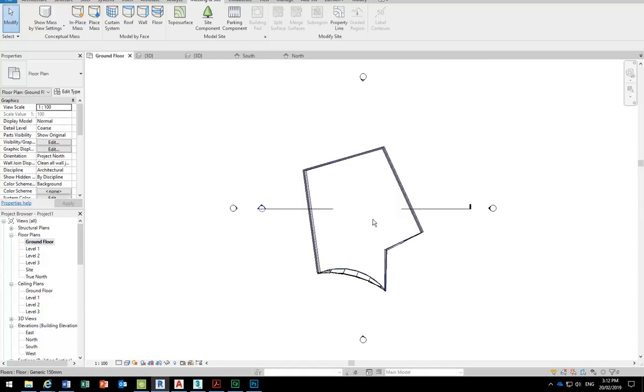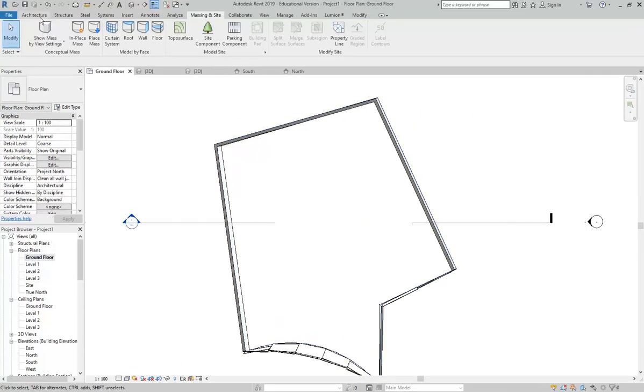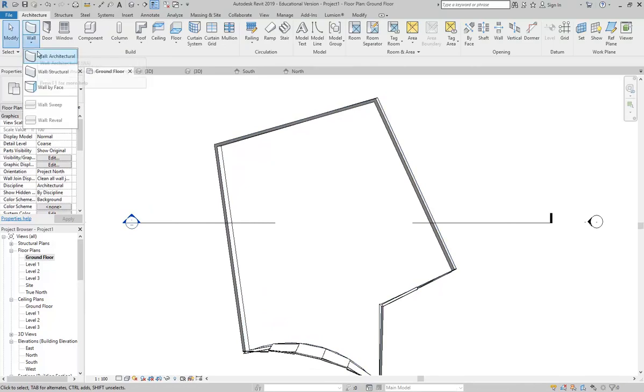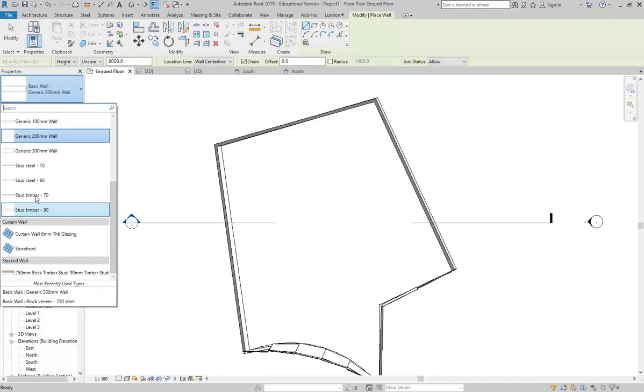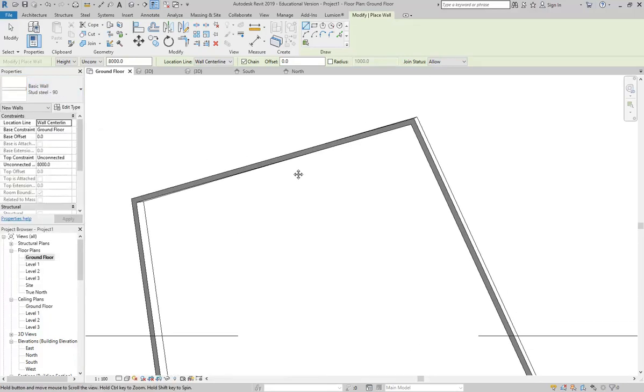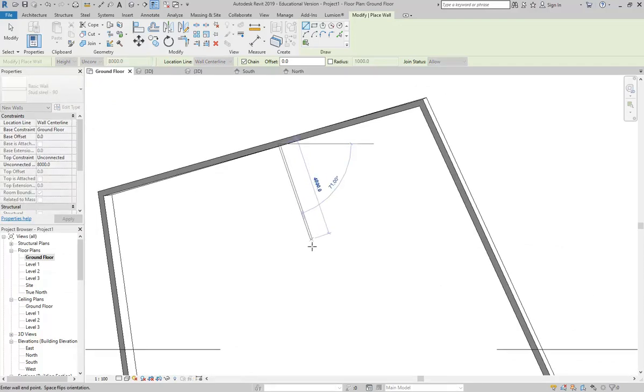And then to do some interior design, we can of course go and put some interior partitions. So things like the stud timber or steel, which is commercial, stud steel walls there. And I'll just draw a few of those to get a bit of interior layout happening, so I better check my levels.